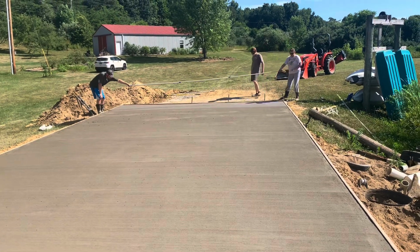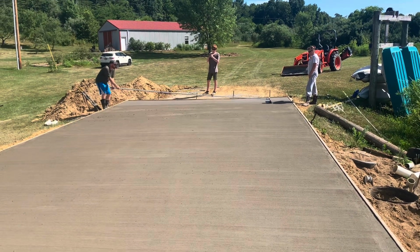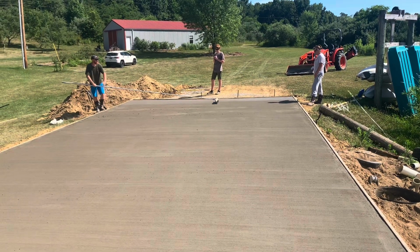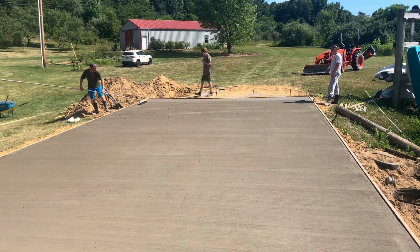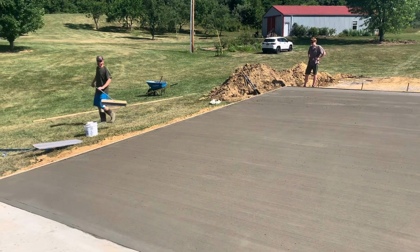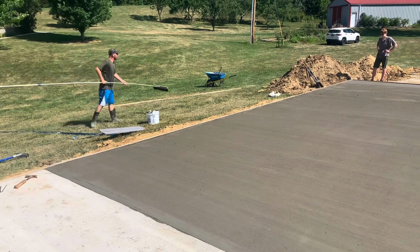If you have a small project, I would like to get you to try that, especially if you're having a hard time finding a concrete person to do it for you, which is how I ended up doing this. I was having a hard time finding someone to pour concrete for me. My professional retired, and it was kind of during the COVID years. And here you see me cleaning that cream off with that bucket. The COVID years, I couldn't find a contractor, so it forced me to do it on my own.